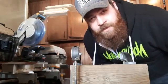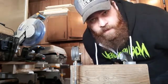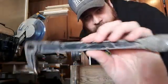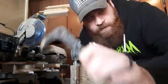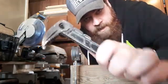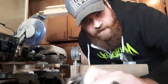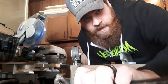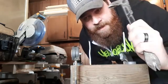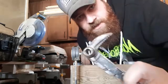This tip or trick is more a tool than a normal hack, but it's one of these. They look a little different, but they're all kind of the same thing. They're all nail pullers. This is the DeWalt version. Estwing makes a really good version, but you've got what I think they call a cat's claw on a lot of them. So you've got a flat end and you've got the other end, and I'm going to show you how easy it is to pull big nails out with this thing. This one's got an extra feature. Not a lot of them have it.